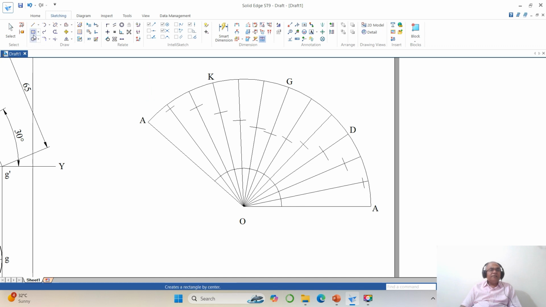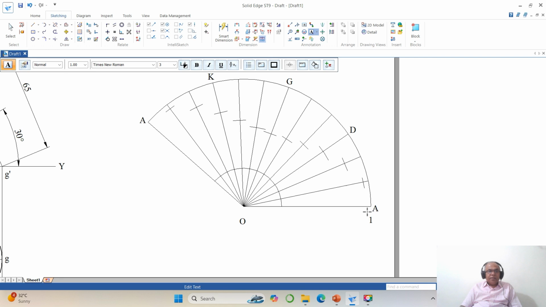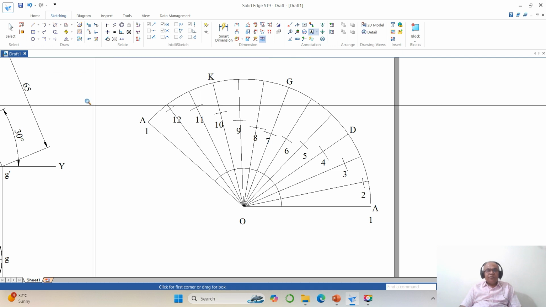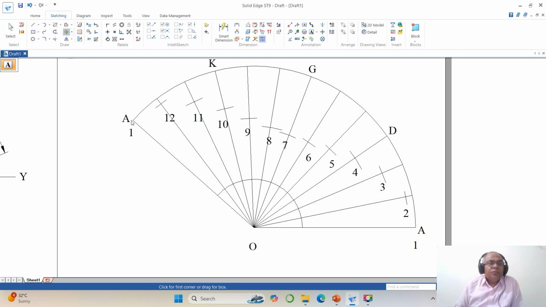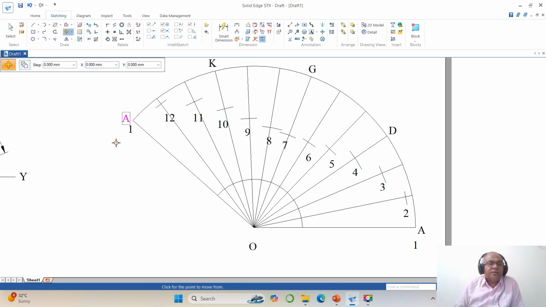So to do that, first I will go for text. So I will type 1, then I will type 1 on this side, then I will take 2, 3, 4, 5, 6, 7, 8, 9, 10, then you have 11, then you have 12. Okay. Now you go to zoom window, bring it near to the screen, then you go to move command, move this and place it wherever you want.